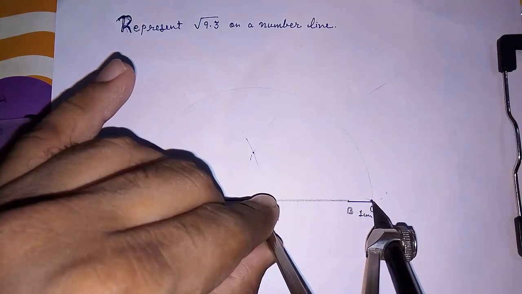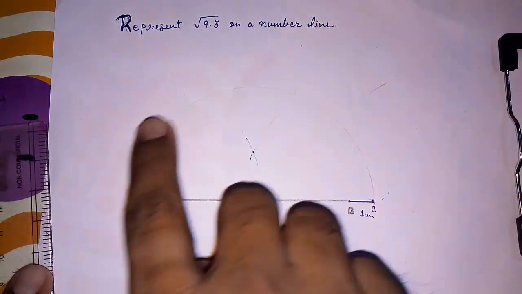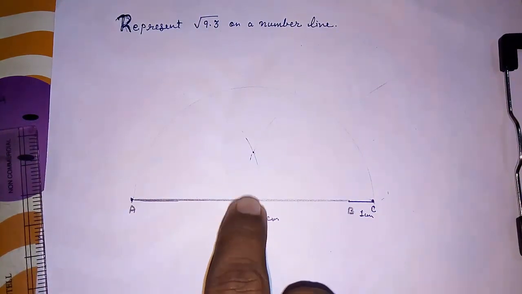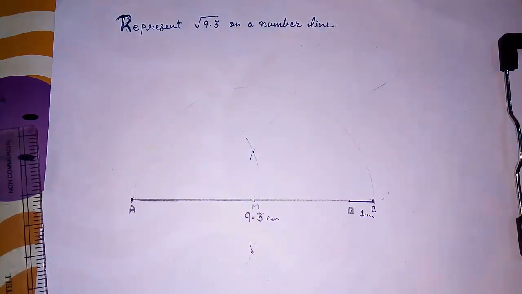We have to draw a semicircle. Here it is intersecting at C properly, you can see. Now this was our third step, drawing a semicircle. First we had found midpoint M, taking this as the center point we have drawn a semicircle.